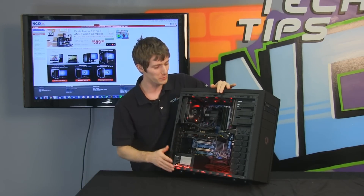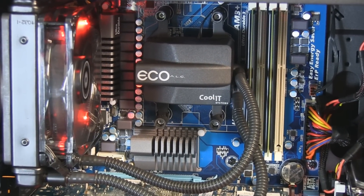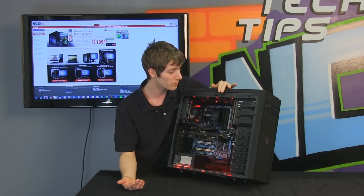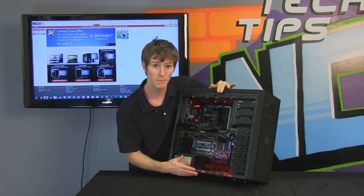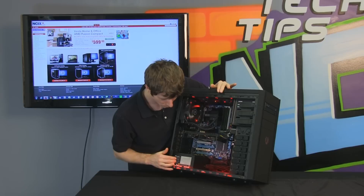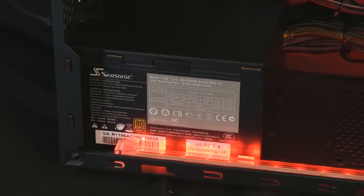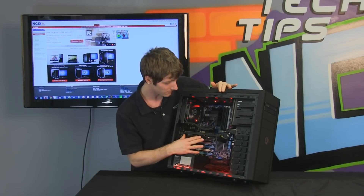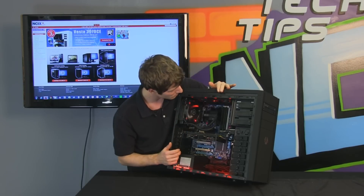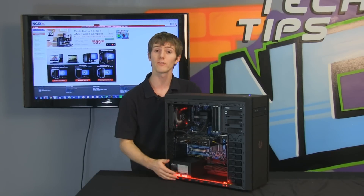The Christmas edition was a white case with a red and green internal lighting scheme, so we did away with that because it's not Christmas anymore. Now we've got a black case, although the spec is pretty much the same. You've got an FX4100 quad-core processor that's liquid cooled, a 6850 graphics card, 8 gigs of RAM, and a 500 gig drive. Due to the shortages in Thailand, we're not using as large capacity drives as we've been able to in the past at certain price points. We've also got a Seasonic 80 Plus Bronze power supply capable of about 500 watts. That means you can run two middle-of-the-road graphics cards in this system in Crossfire or SLI, because this motherboard supports both. It's all in a BitPhoenix Shinobi case, also available in white.